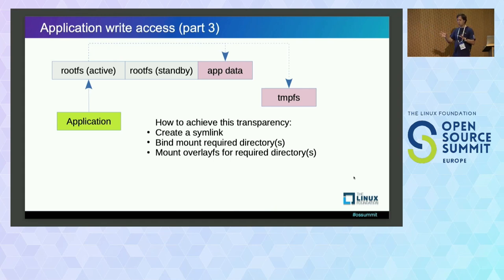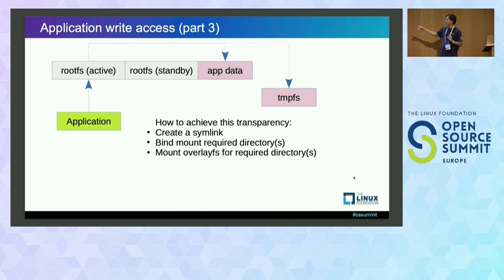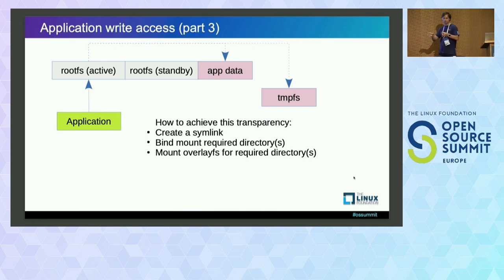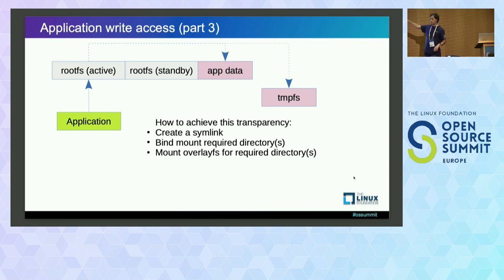So what can we do then? The simple case: we can create a symlink which will then point either to TMPFS or to the application data partition. That works for simple cases — if it's just one or two symlinks, that can be manageable. But what if there are a dozen places your application writes to? Then it becomes more difficult. Another approach could be a bind mount, where you bind mount the directory pointing to TMPFS or your data partition back to the rootFS. That also solves the problem. But in some cases the path your application writes to already has some predefined configuration and you want your application to keep that configuration — in that case overlayFS can be handy. Your data from the rootFS is available and writes are redirected to the application data or TMPFS, while the application still thinks it writes to the rootFS.